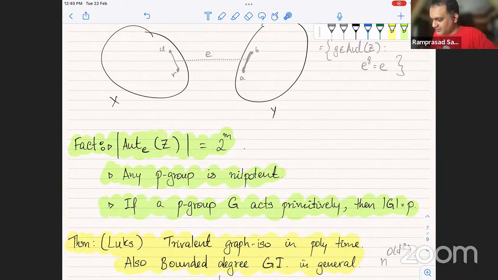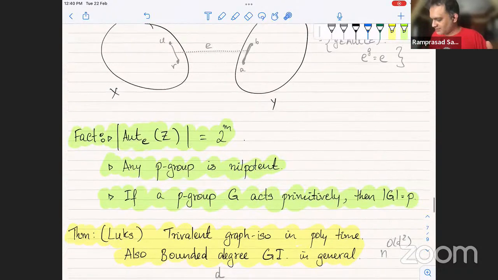Doesn't matter. But the key point is you can still say such structured subgroups, if they are primitive, then their size must be small. That fact turns out to be true. And that's what works for the bounded degree setting in general. So both these settings, you basically follow the same protocol of this divide and conquer business. As far as the algorithm is concerned, the algorithm is oblivious about this. If you find an orbit, you split your problem. If you find a block, you split your problem. The hope is that when you reach this desperate situation, you have something else to work with. And in both these situations, when you reach the desperate situations, your group is so small that you can afford to brute force over them.